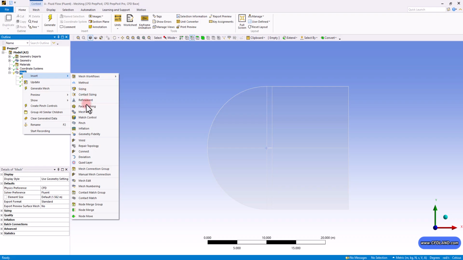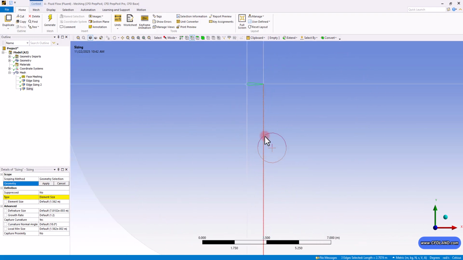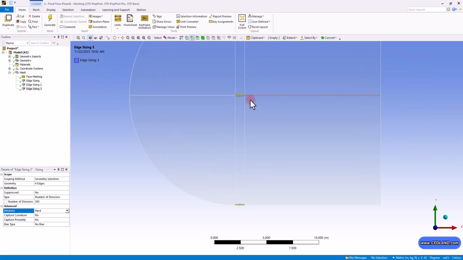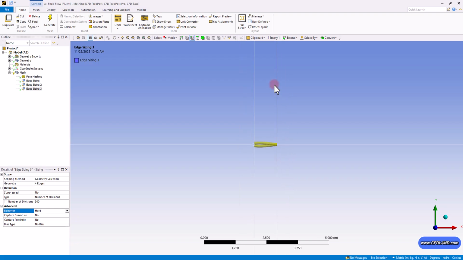So next come the other edges. I guess we need to create a separate sizing, this time for these edges together. So there must be equal number of divisions for these 4 edges together. And for this, maybe this time we can have 300 divisions. And this is the place that we expect to see flow separation, of course, in higher angles of attack. So we do not need to apply any bias, and it seems to be a uniform and well-structured grid.